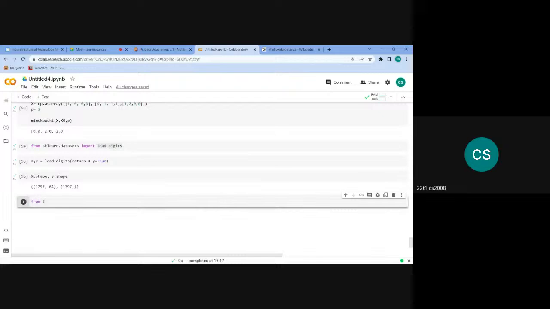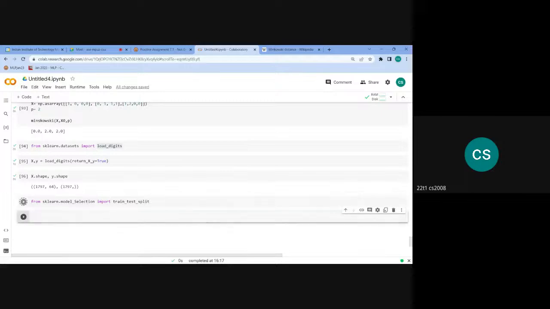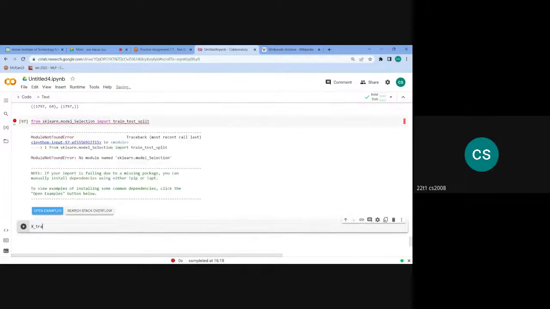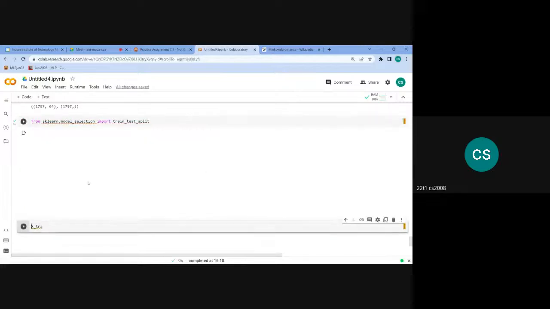From sklearn.model_selection I will import train_test_split, and from model selection will make 4 variables: x train, x test, y train, y test.